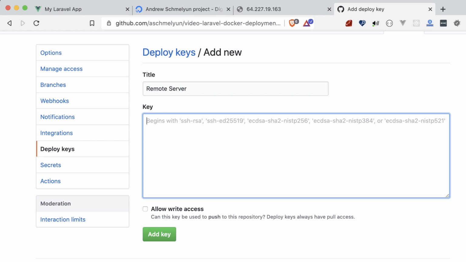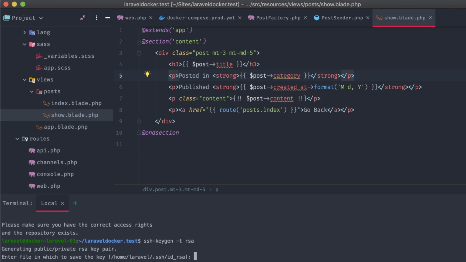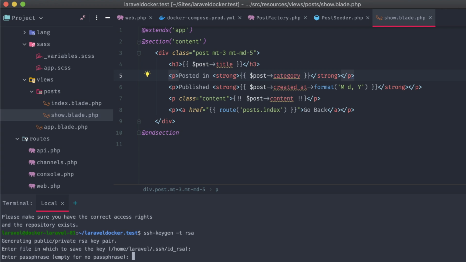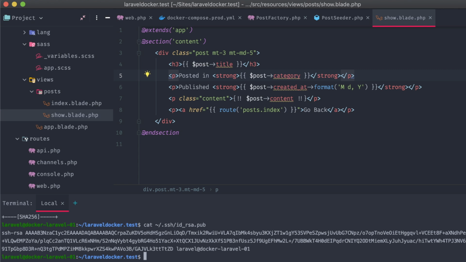Your server might already have a key pair set up in your user's home .ssh directory, but this one doesn't, so I'll create one now. ssh-keygen -t rsa takes care of that. I'll save it to the default directory and leave the passphrase blank. Then I can use cat to display the public key. That's the id_rsa.pub, and paste it into the appropriate text box on GitHub.